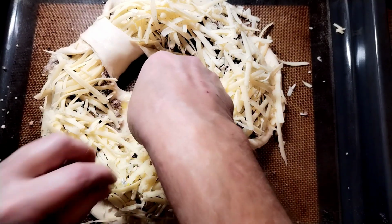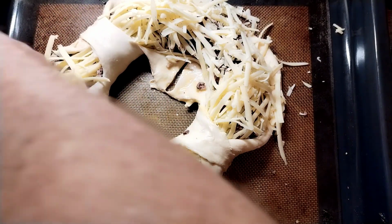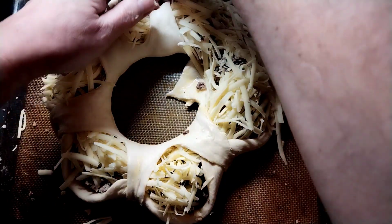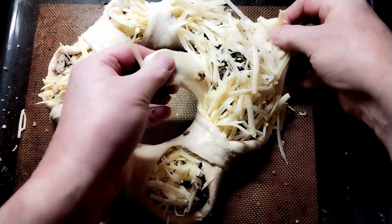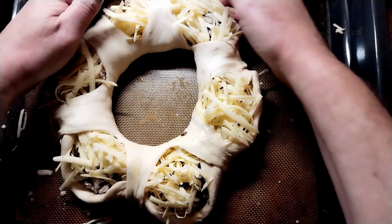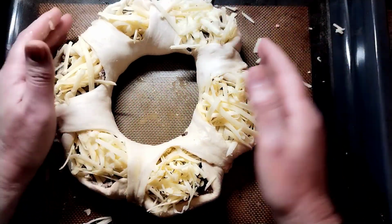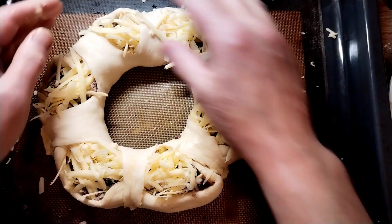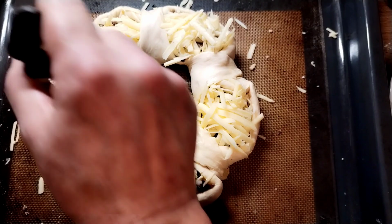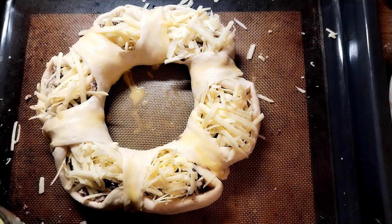There we go. Now, over, tuck under. Over, tuck under. Over, tuck under. Don't worry, we're going to tidy it up before we cook it. Over, tuck under. Now, push your bits of cheese back in and just tease these edges up so that it forms like a cup. Shape it a bit. Okay, that's basically there. Now, we're going to take a little bit of the beaten egg, just brush it over the bits that show, so we get a nice bit of colour going. And there.